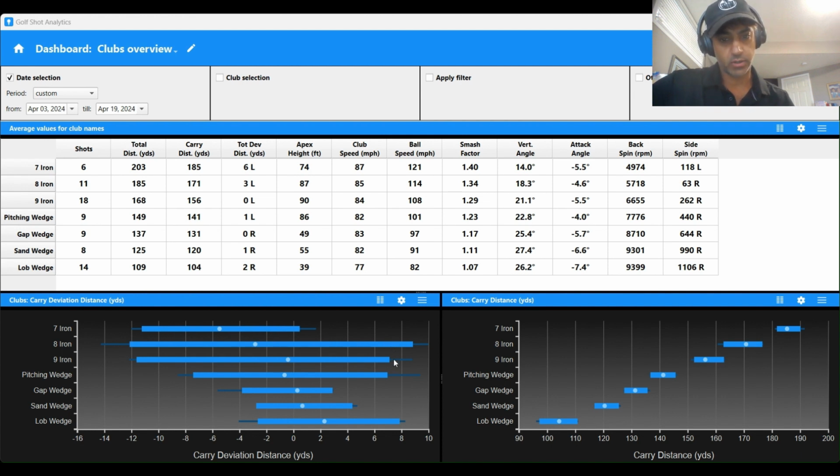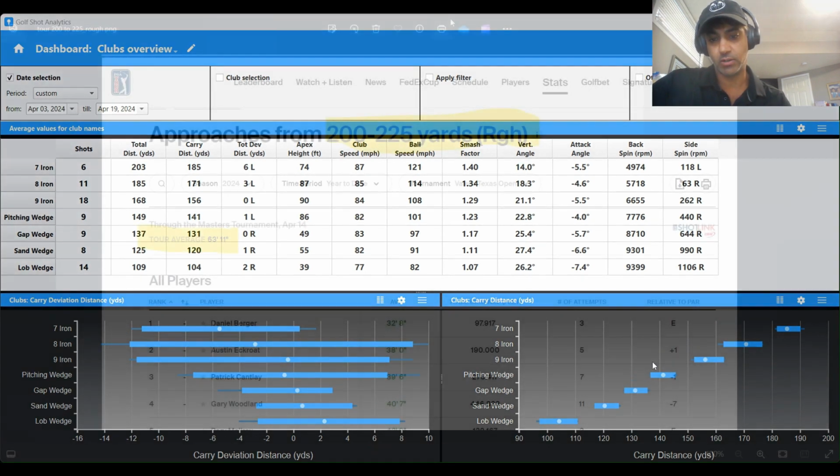But the point is here, if you know what your left to right variation is and you know what your front to back variation is, in theory, you should be able to map out where your ideal target point on the green is. And keep in mind, this is from the comfort of my own home, flat lies, controlled atmosphere and environment. So in reality, my shots are going to be much more dispersed, I believe, than what you see here.